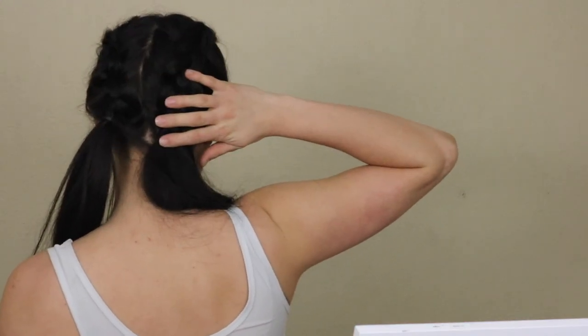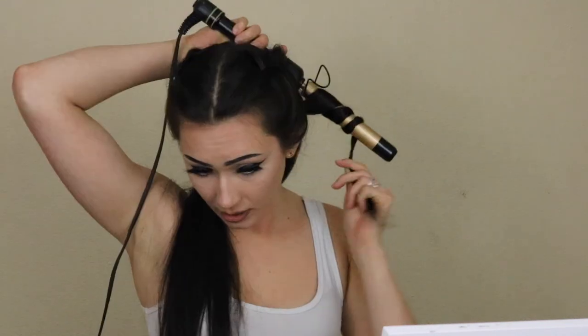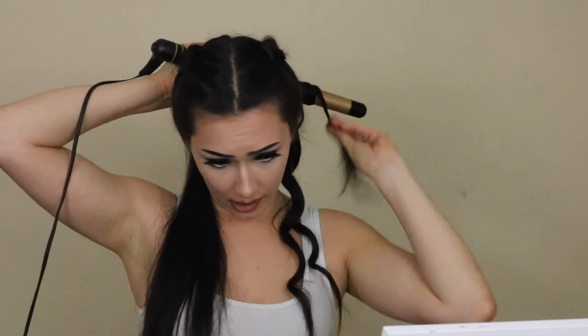I'm gonna braid the other half off camera and be right back. The side I did in the bathroom came out way better than the side I did out here — this is not my good side. Usually I do this hairstyle when my hair's dirty because my hair doesn't curl when it's clean, but we're gonna try anyway. I like to leave a bit of the ends out when curling — I think it helps prevent damage. I don't have a wide tooth comb, which is ideal for brushing out curls, so we'll just use fingers.